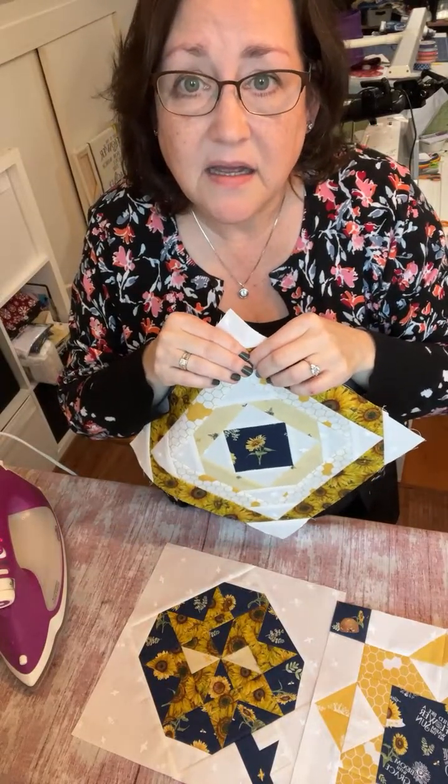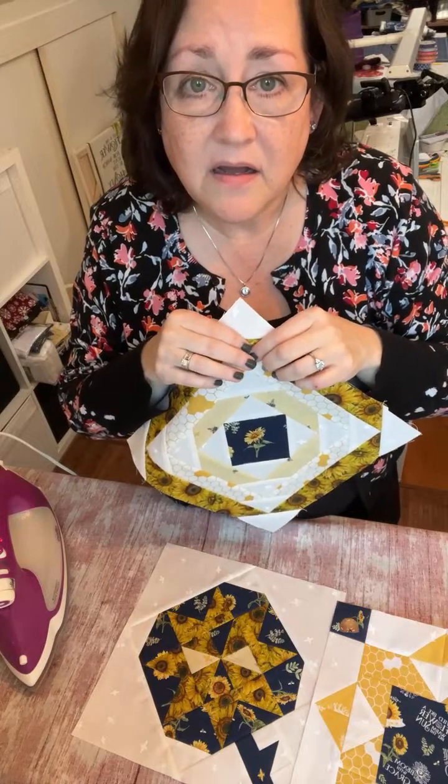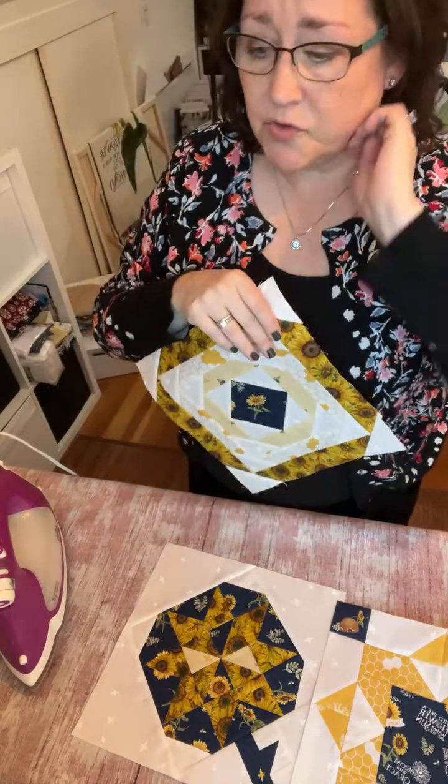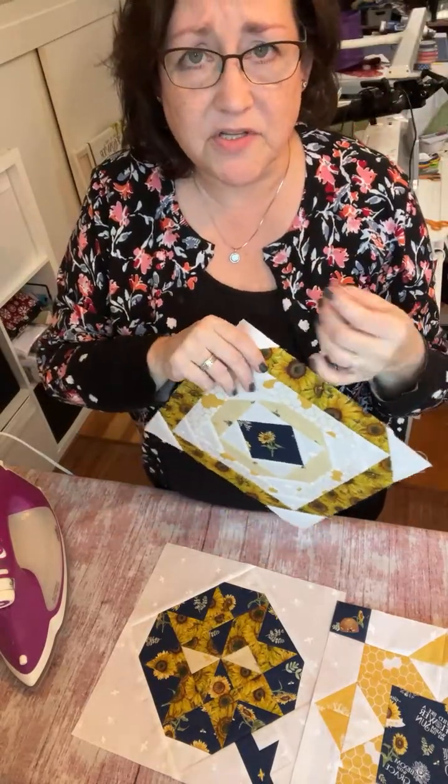Let's see. Brand new to quilting. Okay. I find the Riley Blake so long. Go to, Helen, are you on social media?